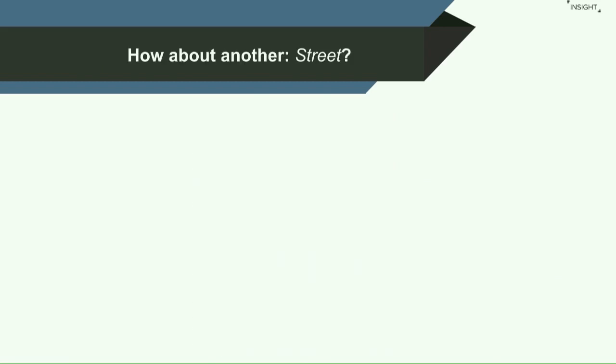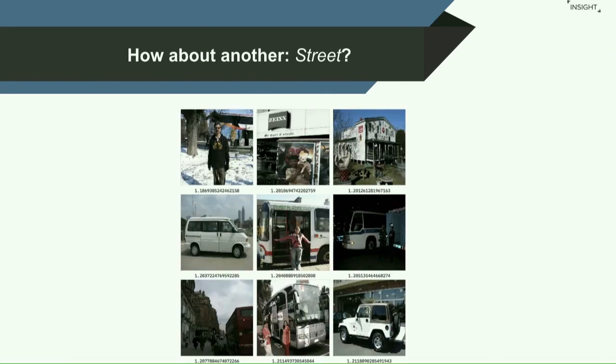Cool. How about another? Let's try the word street. You can also do this using the command line options if you have gotten to that point in the GitHub repo. And for street, what we actually see here is that our returned images come from plenty of different classes: car, dog, bus, person. Yet most of them contain or are near a street, despite us having never used that concept when training our model. Because we are leveraging outside knowledge, the GloVe vectors trained on Wikipedia, these word vectors learn a mapping from images to vectors that is more semantically rich than a simple category, and it allows our model to generalize well to outside categories.